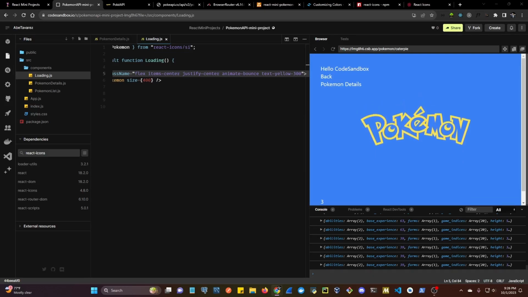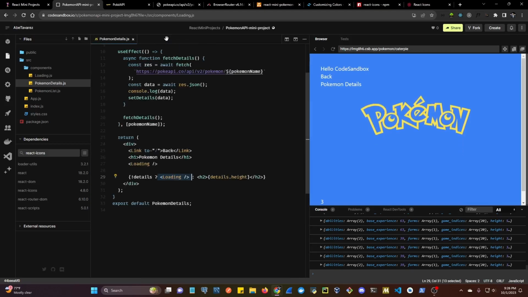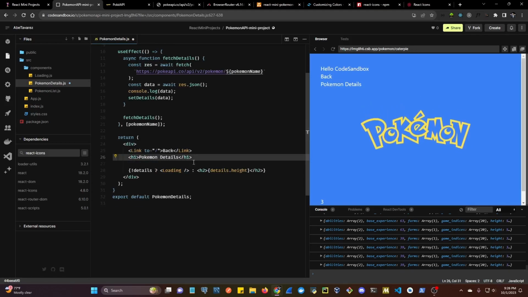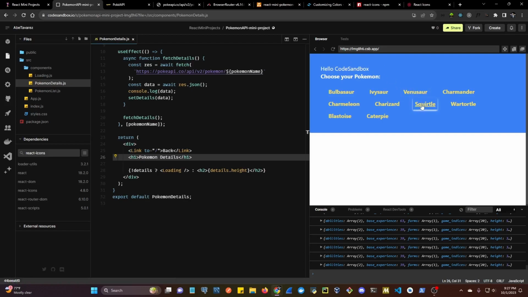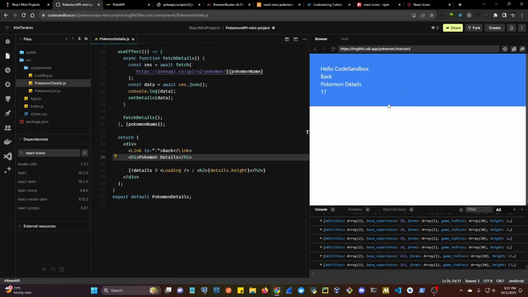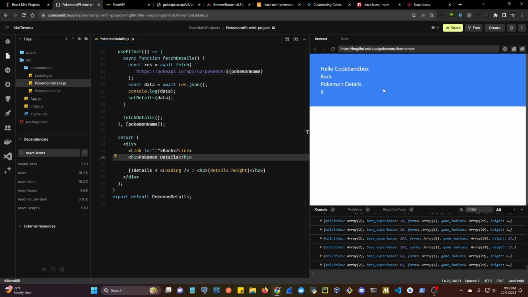Let's go back to the details so we can start rendering some data. So let's close the loading, and then let's remove this loading from here. That way we only show the loading when this is loading the information. So for a quick second or two, you will see that, and then it's gonna go away. So while we don't have any details, show the loading. As soon as we got the information, just show the details here.